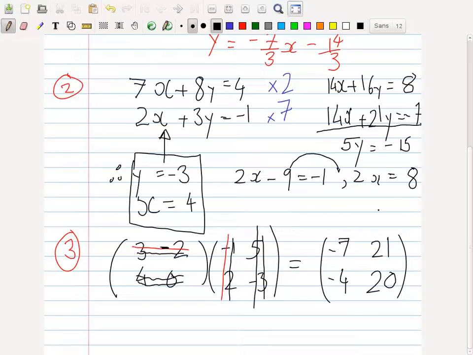One slight problem with this question: how many people have the question in front of them? What do you think is a problem with question 3 if you read the question? Any problems you can see with it? It's perfect? You sure? One small problem with question 3, he doesn't tell you the order in which you are to multiply them, or she. They just say multiply this matrix and this matrix. But we know that if we change the order, we get a different answer.